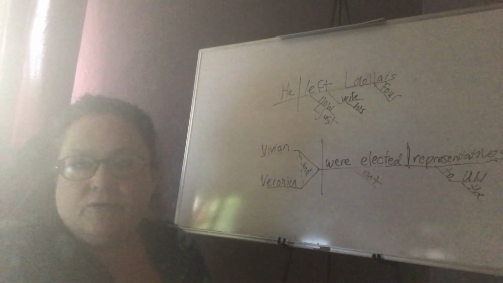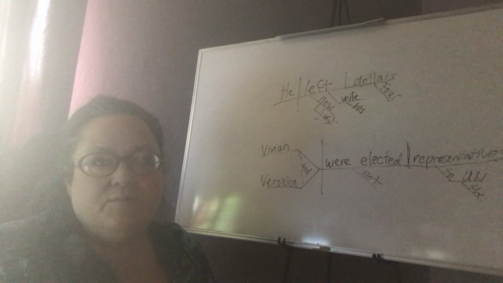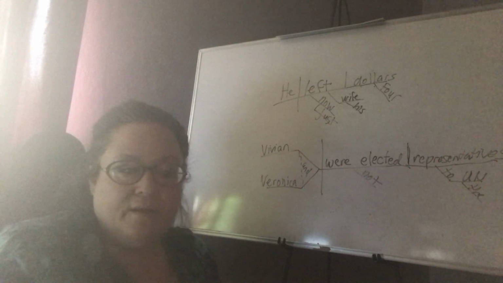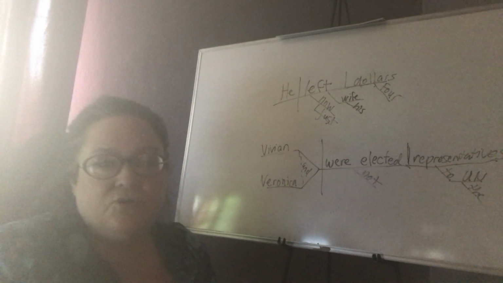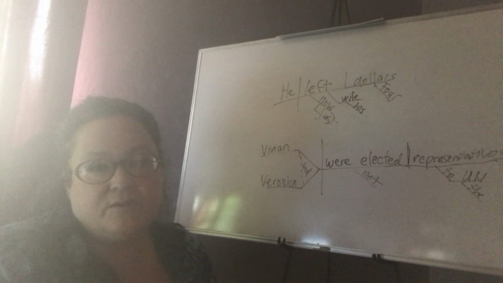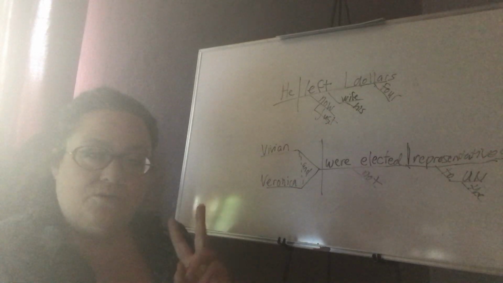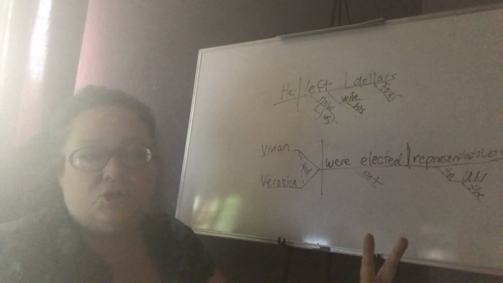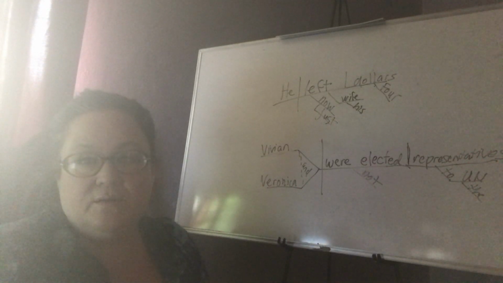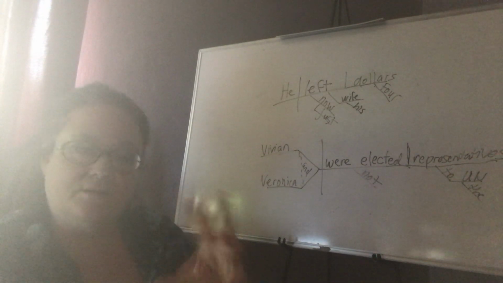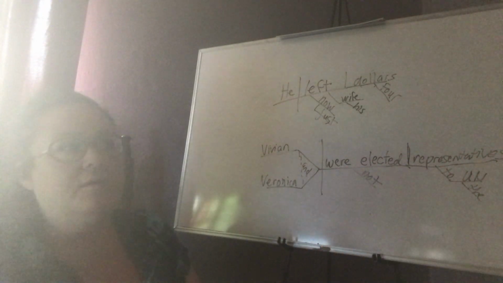Also, you need to know parallel construction. Basically means you have the same structure again and again. So I want to sing, to dance, and to laugh. 3 infinitive phrases in a row. He came, he saw, he conquered. You have 2-word sentence and a 2-word sentence and a 2-word sentence. Okay? And that's parallel because it has the same structure repeated.